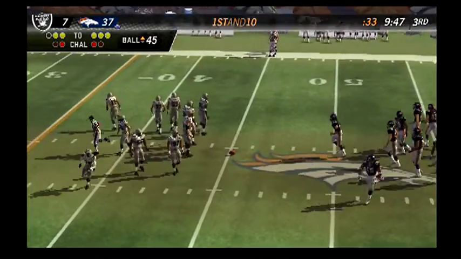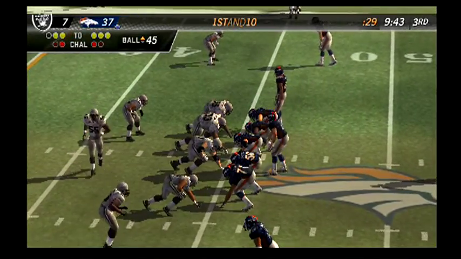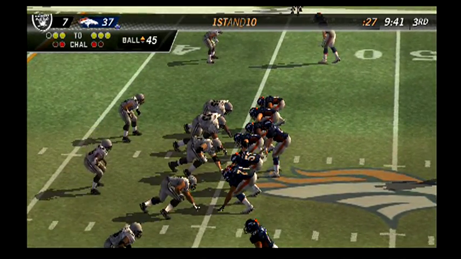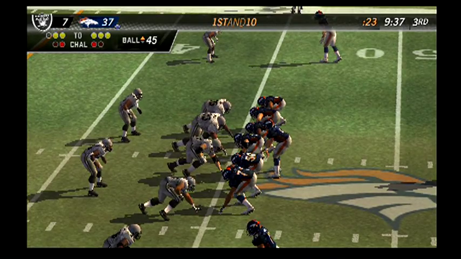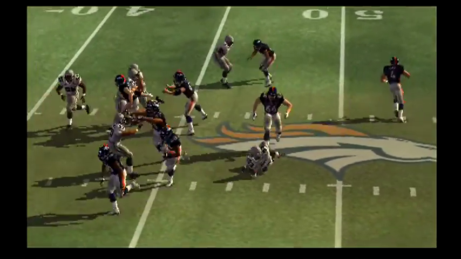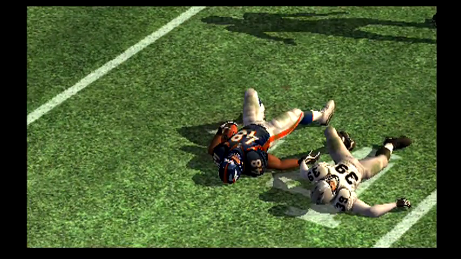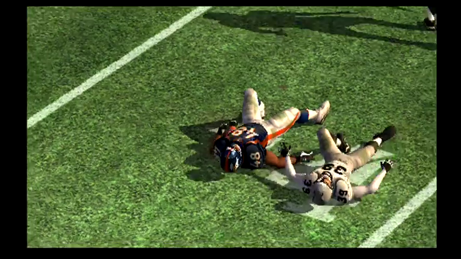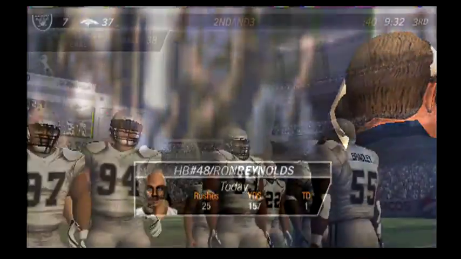Ball on the 45-yard line. Only one man back. A little misdirection. Number 39 stops him at the 38-yard line. The defense just seems to be out of position every time they give him the ball.